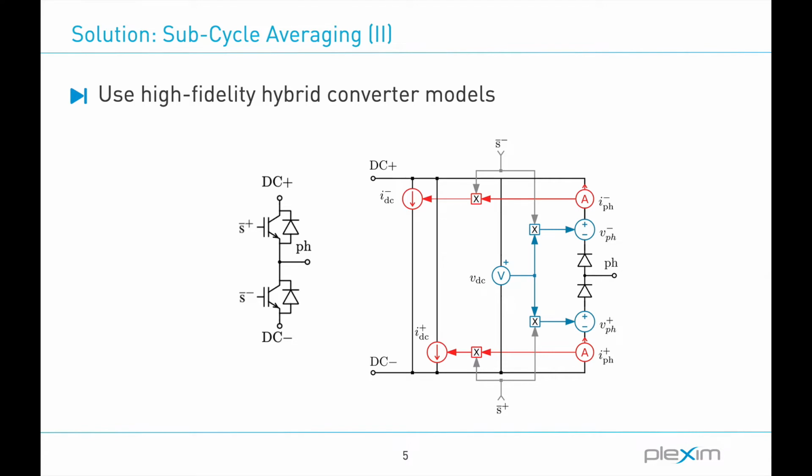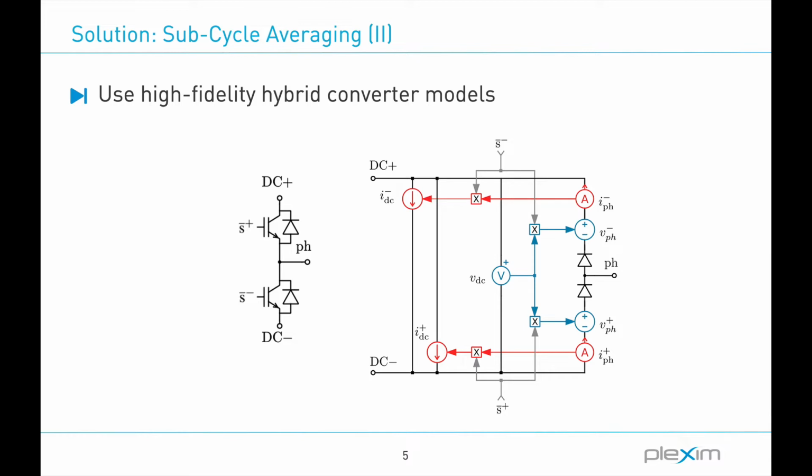So how can we use these average values for the simulation of the switched power converters? We need special converter models that can deal with the situation when the averaging unit produces an average value between 0 and 1. So this is where the special hybrid models come into play. These models are based on controlled voltage and current sources and can deal with the average value between 0 and 1. They also include a diode pair at the phase output to distinguish between negative and positive phase currents.